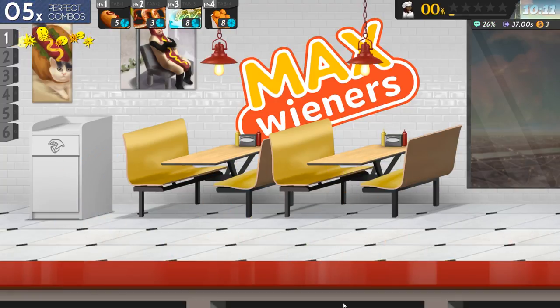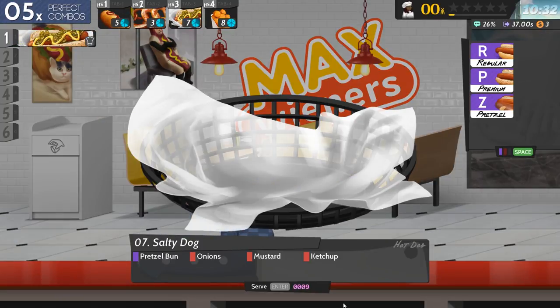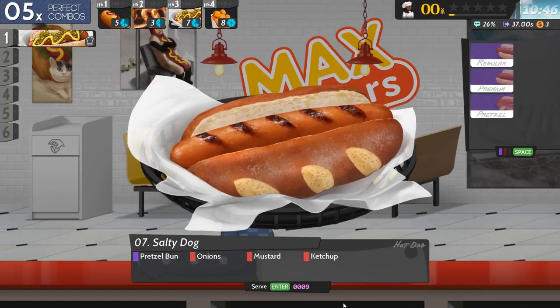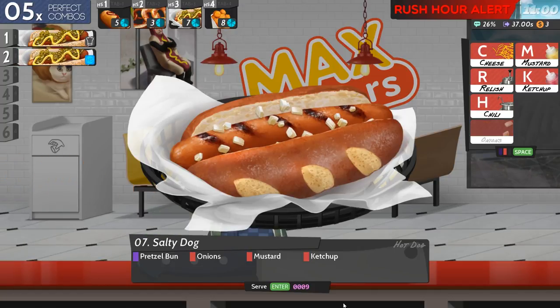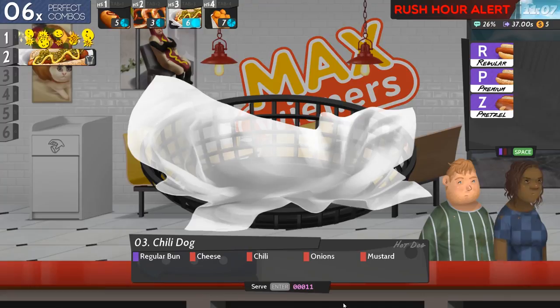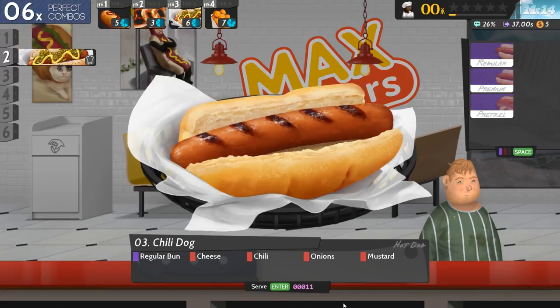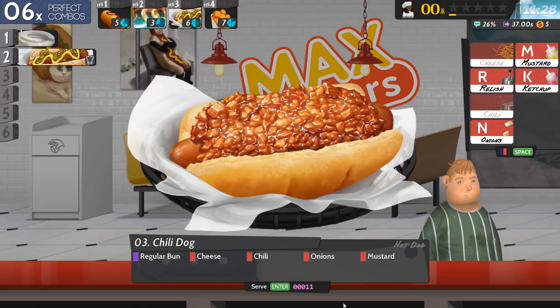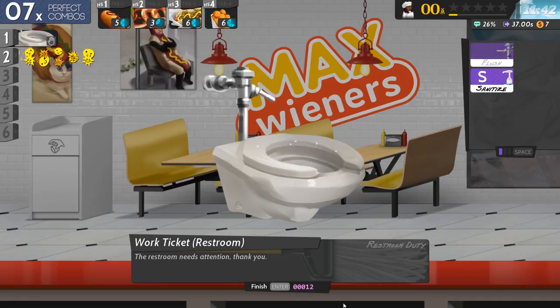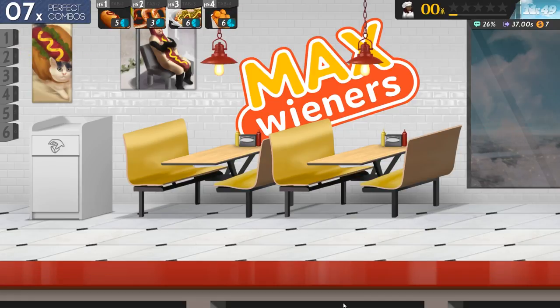Done. Yeah, man, there you go. I got that for you, dog. What do you want? Pretzel bun. Okay. Onions, mustard, ketchup. What do you want? You want a regular bun, cheese, chili, which is H, onions, which is N, and mustard, which is M. Go. What do we have to do here? We have to flush, we have to sanitize, and we're done. Boom!